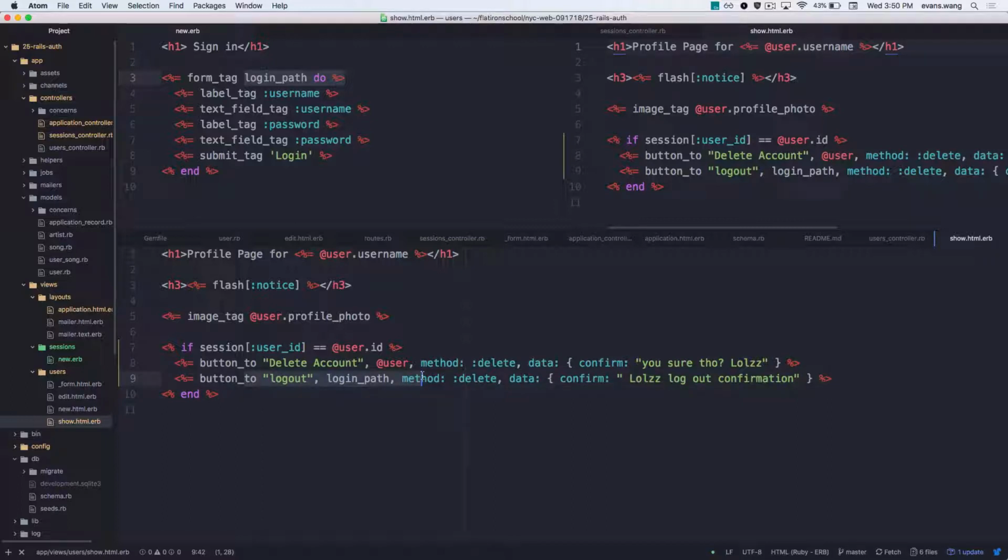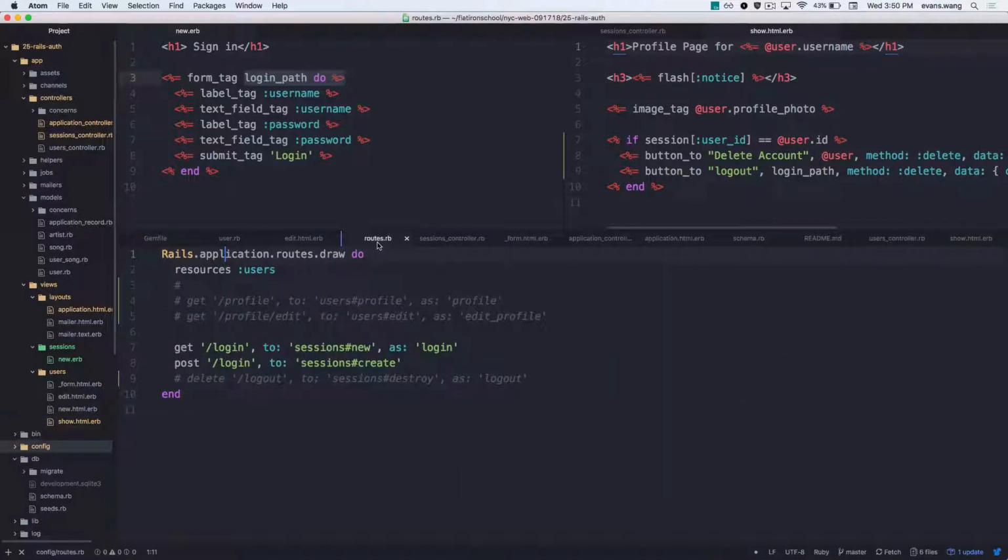So I have this button pointing to this route. Does this route exist? Cool. It's going to go to /logout, sessions destroy. Where can I put /logout?